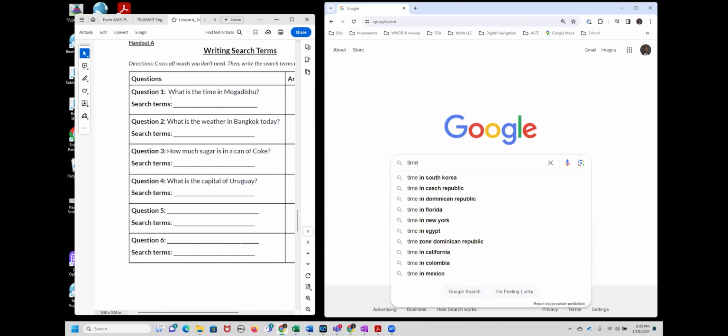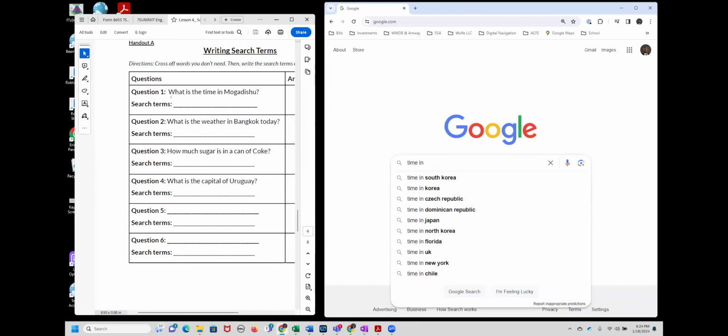So I type time in. Right here, it's already starting to understand I'm looking for time in a different place, and it's giving me the top places that other people have searched in Google when they start with time in. So when people type time in Google, they normally go to time in Korea, Czech Republic, Dominican Republic, Japan, etc.